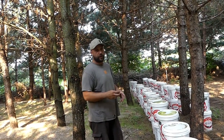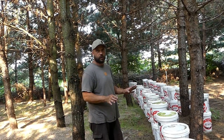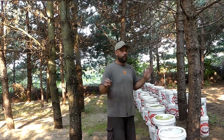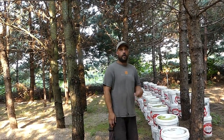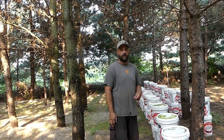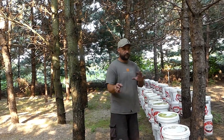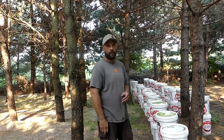Right. So this is all wood. It's not straw. There's no straw. I love not having to deal with straw, not heating it up, no lime, no peroxide, no sterilization of any sort. This is just straight wood. There are some amendments added to some of these for nutrition. Some of them are just straight wood, and there are several different types of woods being tested here right now.